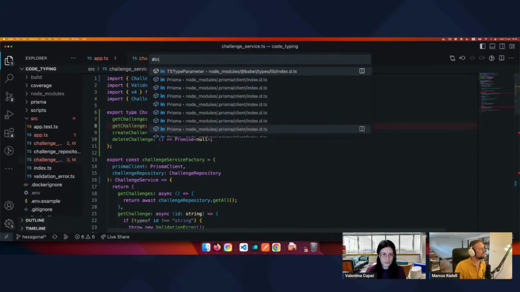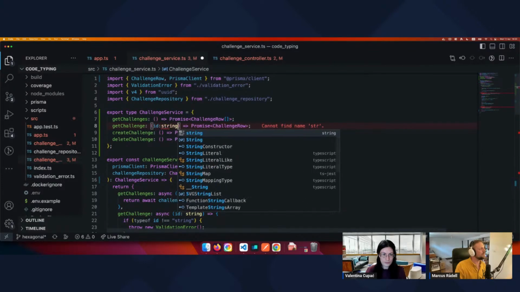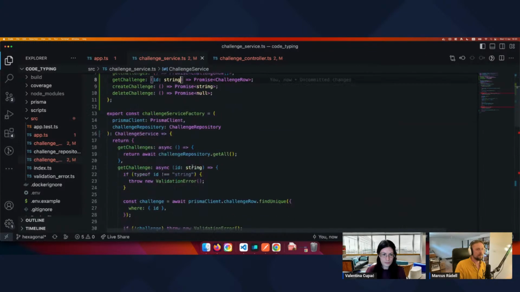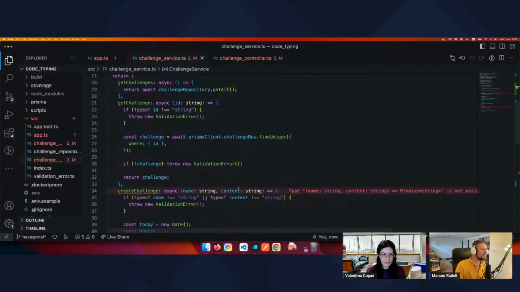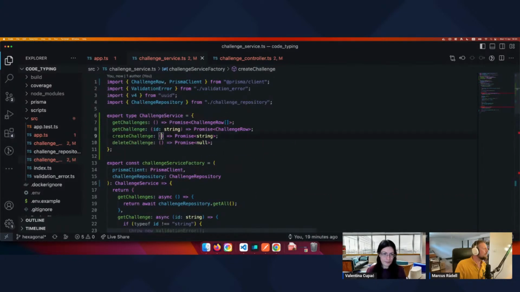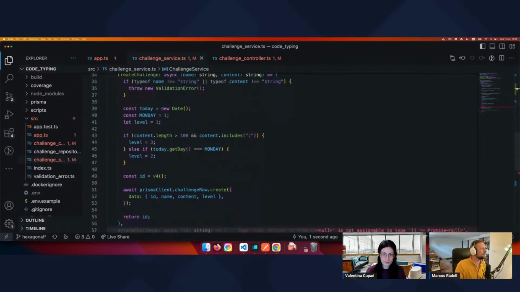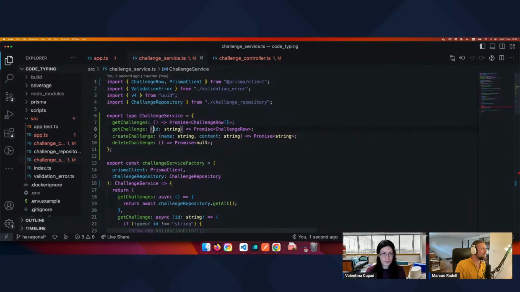ID, string. Then I guess that we have the same thing here. Create and then delete. That's also an ID.